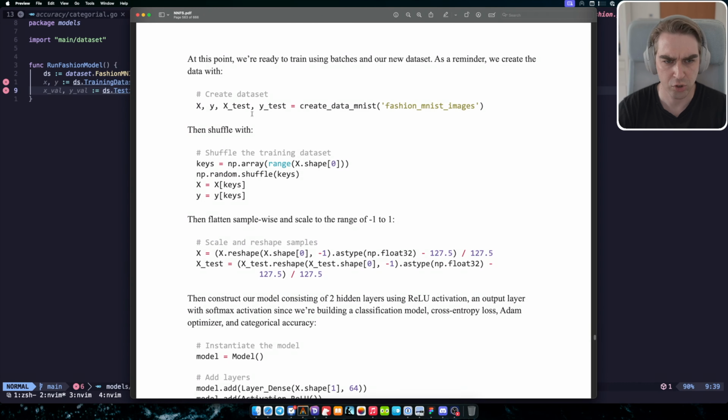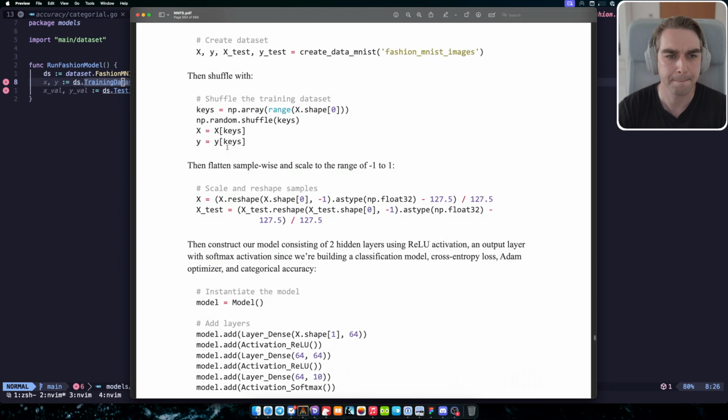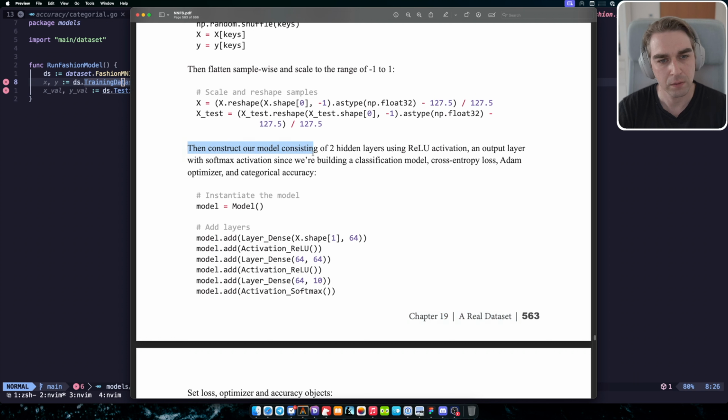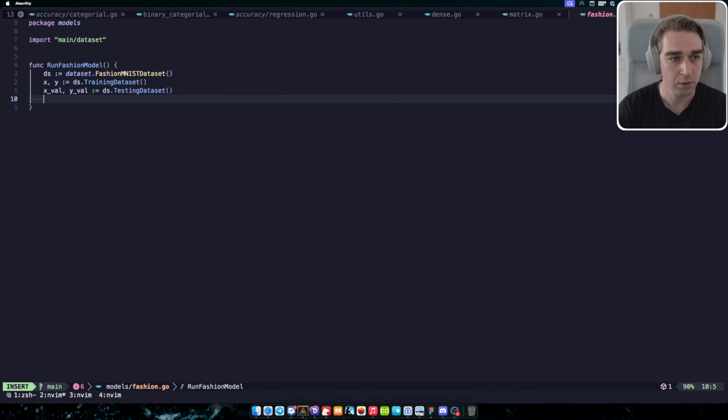Then shuffle the training dataset, but I already returned it in a shuffled way. It's scaled and reshaped already. Then construct our model consisting of two hidden layers using ReLU activation and an output layer with the softmax activation function. Since we're building a classification model: cross entropy loss, Adam optimizer, and categorical accuracy. Okay, so let's do so.